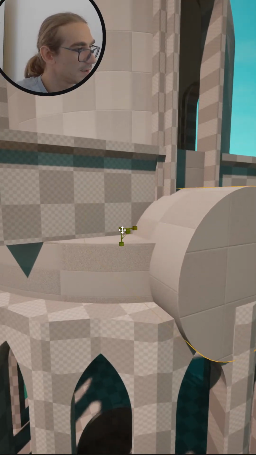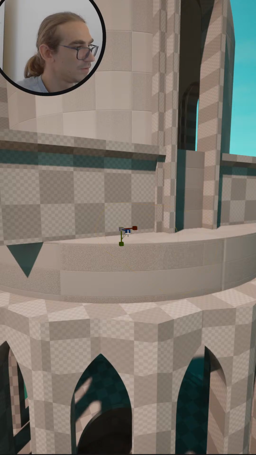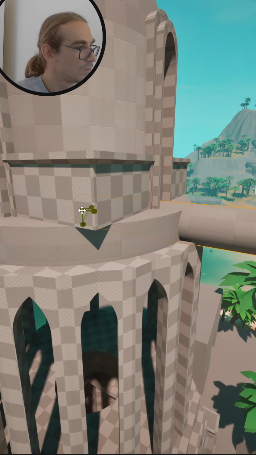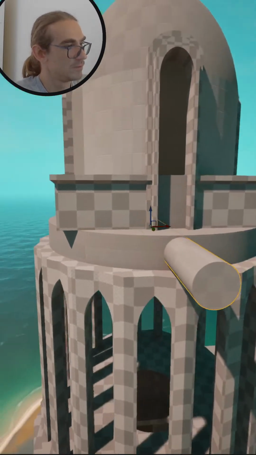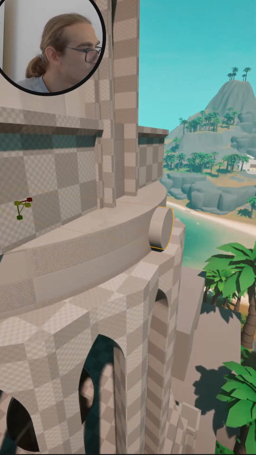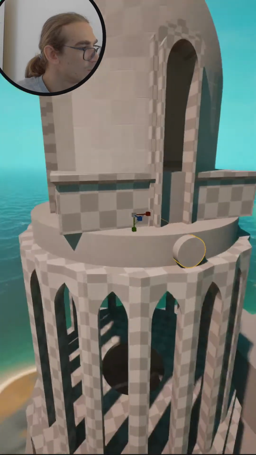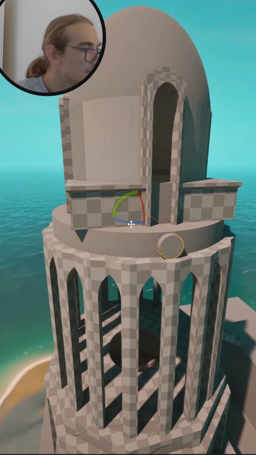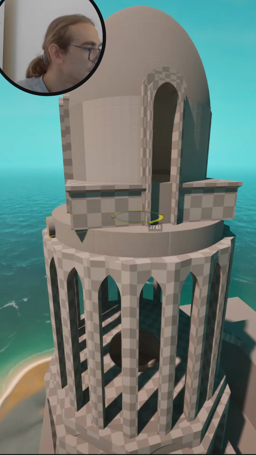Okay, I need to make it a little bit smaller. Something like this. This thing can just rotate and that will shine the light through.